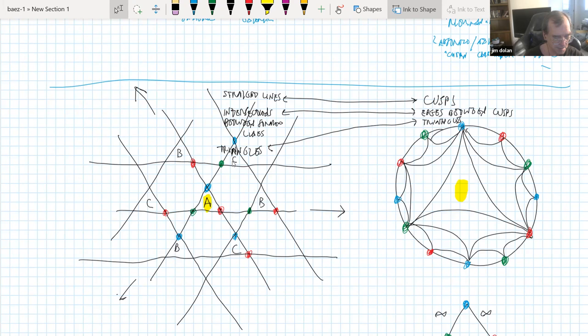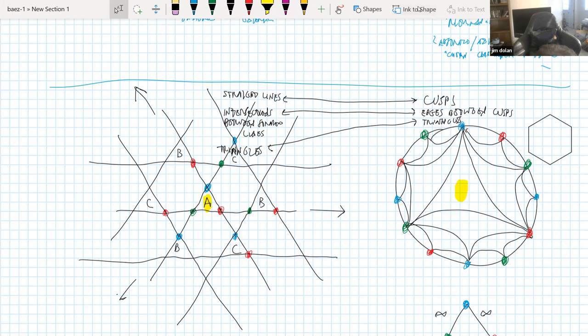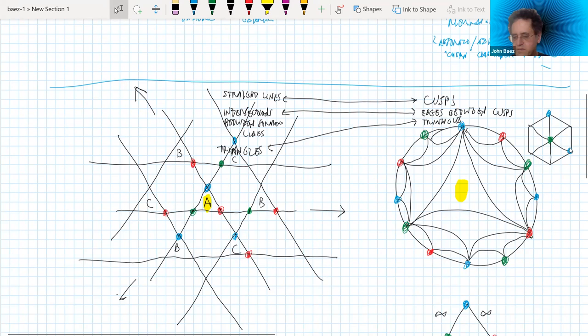So let me see if I can figure out what this one looks like from the Coxeter tiling point of view. I think it's very simple, right? It's just something like, what am I trying to say? Damn, I didn't want that, but I accidentally turned on the thing that makes those. Well, yeah, I guess I could do it like that, and put maybe a green in the middle. And then I'll have blues and reds alternating down there.